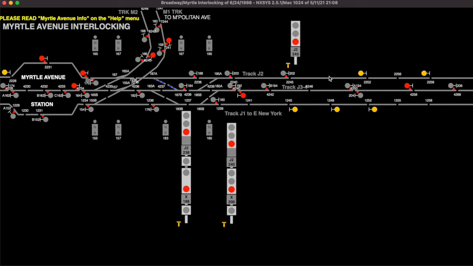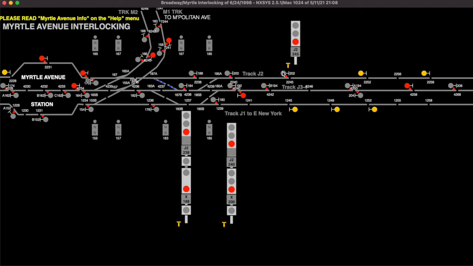Well, suppose there were a train here that were moving along at high speed, and although by the time it got here to signal 188, which I've shown full signal as 200, it would be stopped before hitting this switch, but that's not exactly so, because if the train is really moving at speed and has momentum, even if it were stopped here, it would still go for a couple of hundred feet, because trains do not stop instantly, and derail at the switch and conceivably fall over the elevated trestle and go down into the street. So that's not acceptable. So what does the interlocking do, or how is it designed to prevent that?